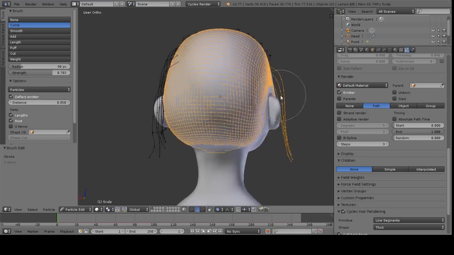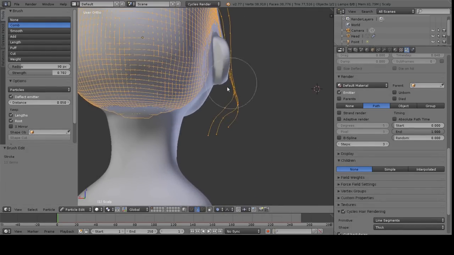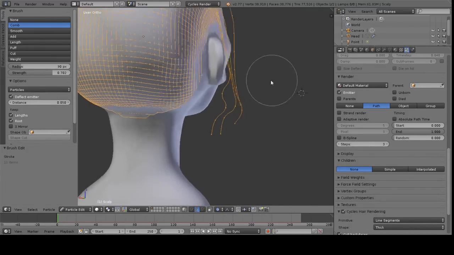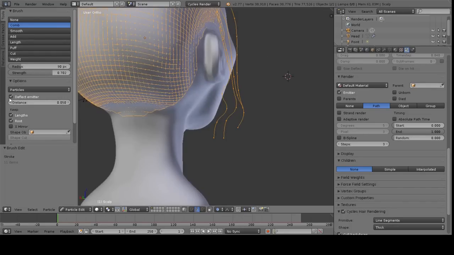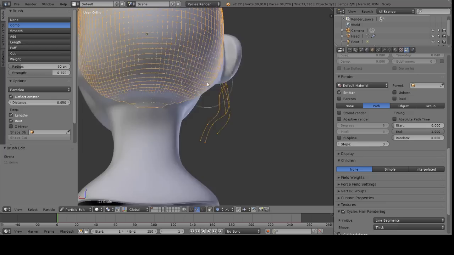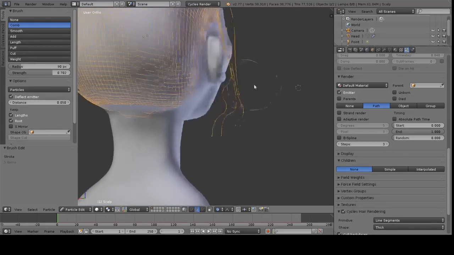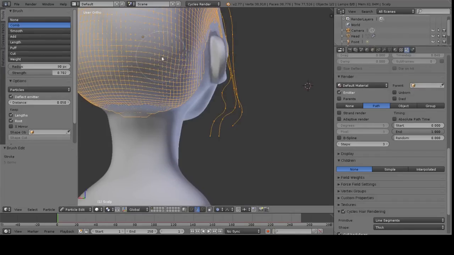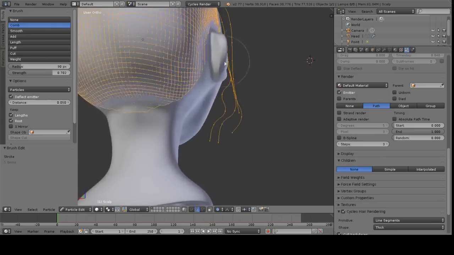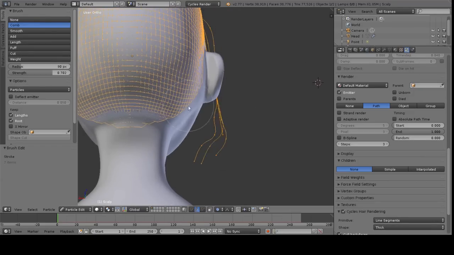Comb them a little bit more. Okay, now that you see right there, I'm trying to comb it inwards and it won't let me. That's because of the setting right here, deflect emitter. I like to switch this off once I get to this type of thing. No matter how low you set it, at some point it's going to block you, and that's just the sculpt mesh trying to calculate the boundaries of where you're allowed to put it based on the normals or something. I'm not sure how it works, but at some point I just switch it off eventually.